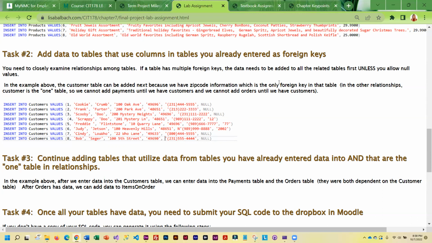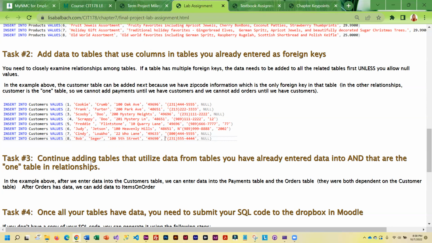That is inconsistent. Those are the kind of things that we find when we're trying to add data, because it's not going to let you add data. It's going to have a problem with that. Okay, so hopefully this goes smoothly for you. If it doesn't, it could be any number of things wrong.